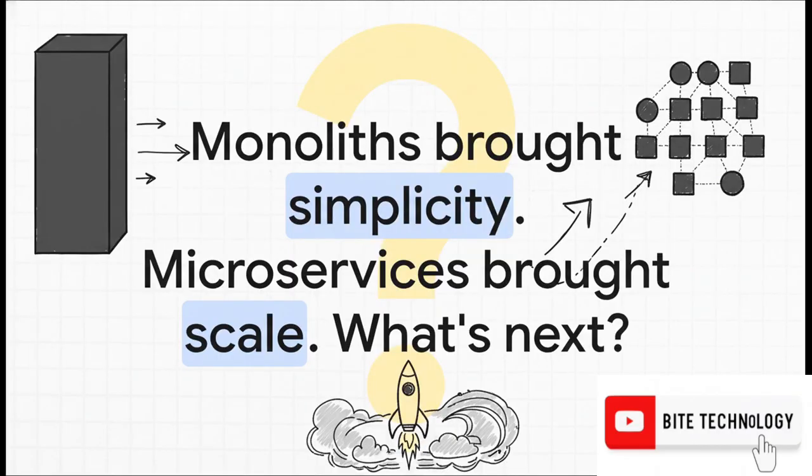So where do we go from here? Technology is always changing, right? We started with the beautiful simplicity of the monolith. Then we evolved to the incredible scale of microservices to solve new problems. It really makes you wonder, what challenges are coming next? What will the next generation of apps demand from us? And what will that next great blueprint even look like?